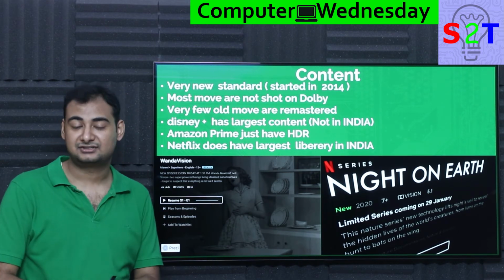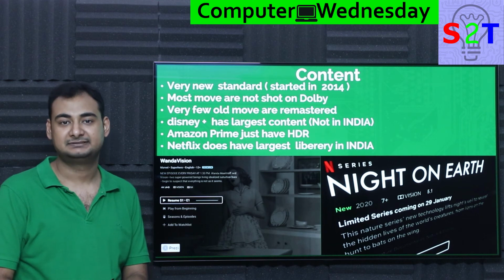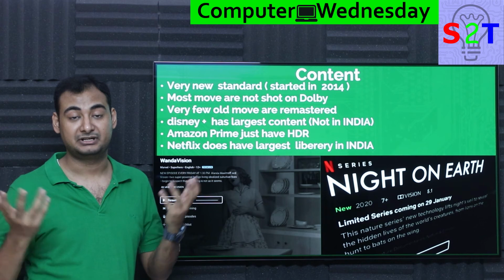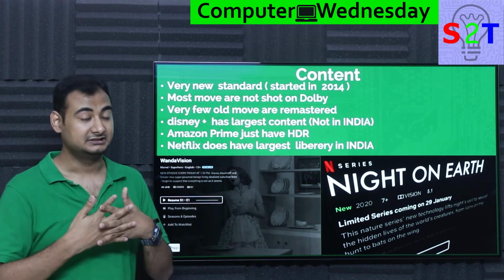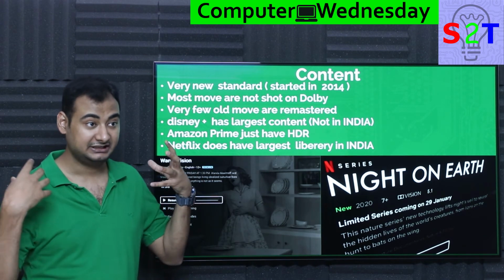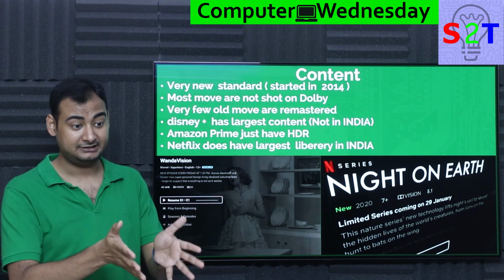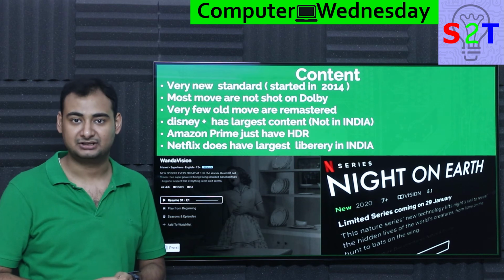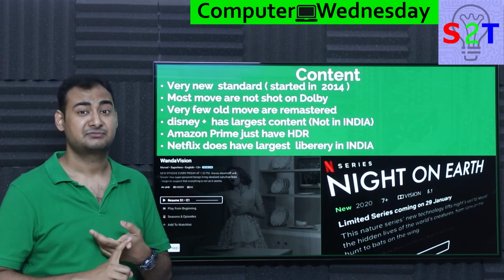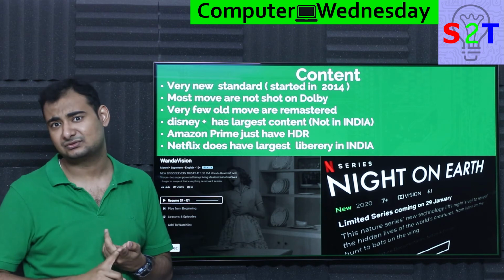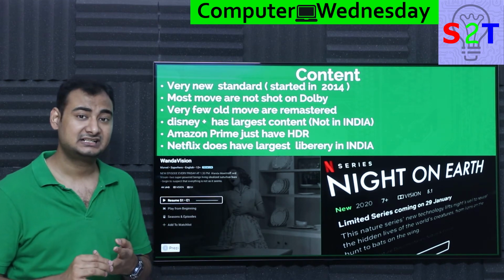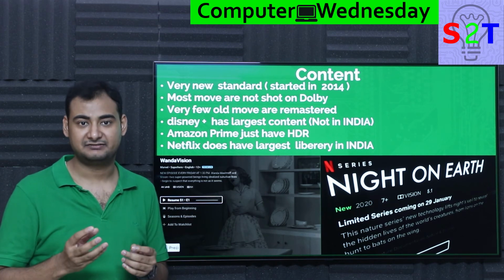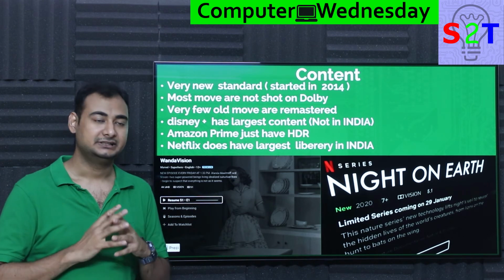Well, Disney Plus has the largest catalog. It's just not available in India. I know it's idiotically frustrating, but because Disney Plus had this brain-damaged idea of collaborating with someone else, they lost all control over the content, and they even sent the file to Hotstar. It's like, hey Hotstar, here's your server, take the 4K file. Only in some cases can you get that handshake done properly. So LG TV does not work, Samsung TV does not work. Some people said 1 or 2 variants of Sony TV do work. Most of them do not. Only TVs with bland Android TV might work, and most external devices will flat out not work. So really frustrating.